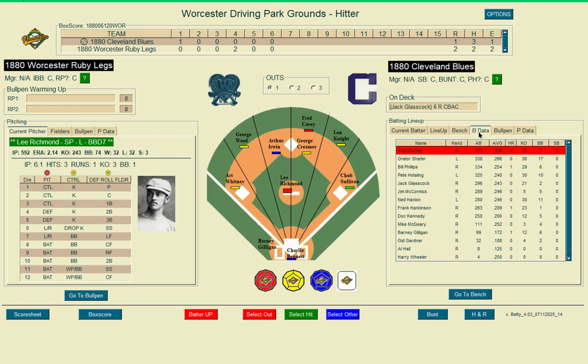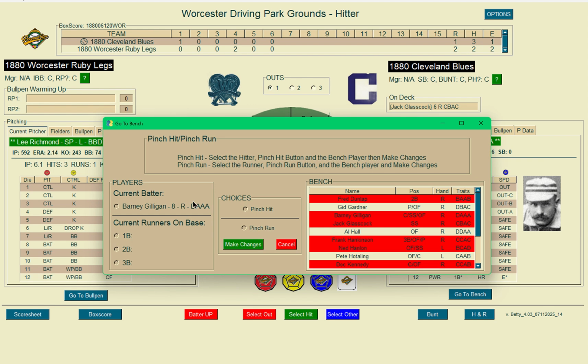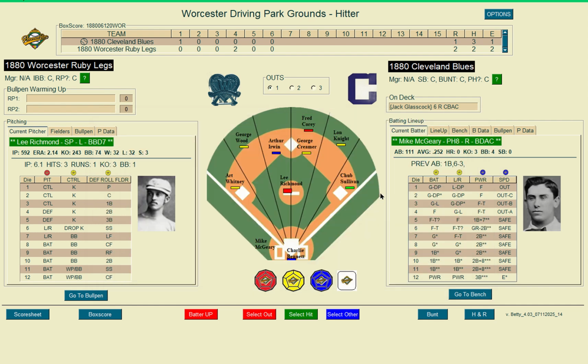let's have a look what McGeary's batting was. 250, 252. So I've got a pinch hit for Gilligan. Going to bring in Mike McGeary. Okay.